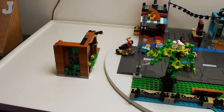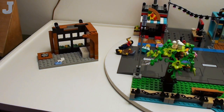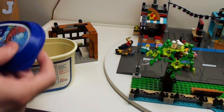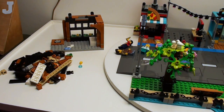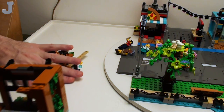So that's what we have remaining for bag 8. And that's essentially what it is. So we didn't even finish it. So bag 9 is probably going to be the continuation of this build. It doesn't sound like there's a lot in there, but that's what worries me. Let's see here. Yep, it's mostly small stuff in there. A couple of big pieces, though, but mostly small.